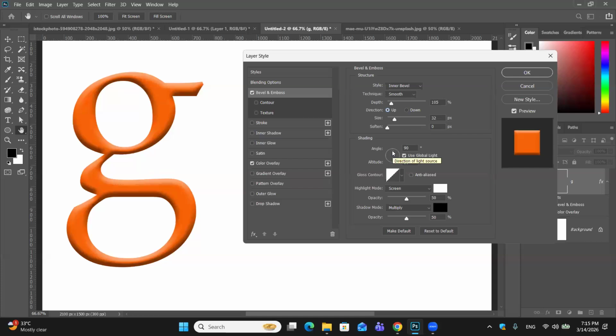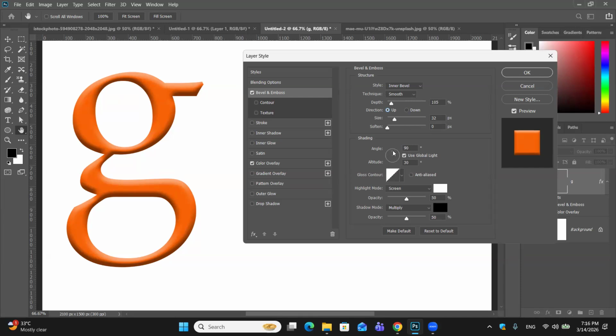Now in drop shadow you have seen a light angle. Over here though there are two values. So what does it have there? Angle and altitude. So light position is also there and light direction is there. Okay. So this is your light position and this is your light direction. So there are two different values.